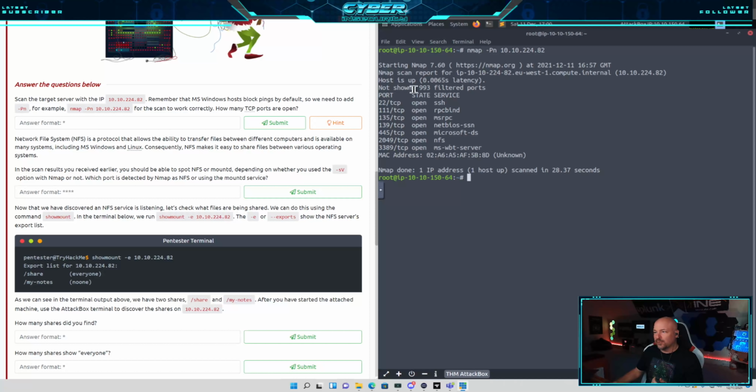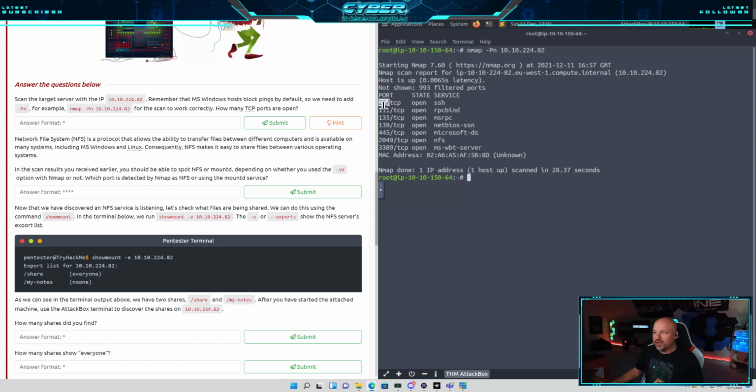So we ran nmap -Pn against 10.10.224.82, and the question we're being asked is how many TCP ports are open. When you look at the results of the Nmap scan, it tells you port, state, and service. You can see those headers here across the top.